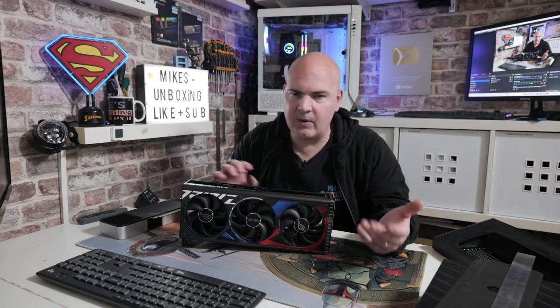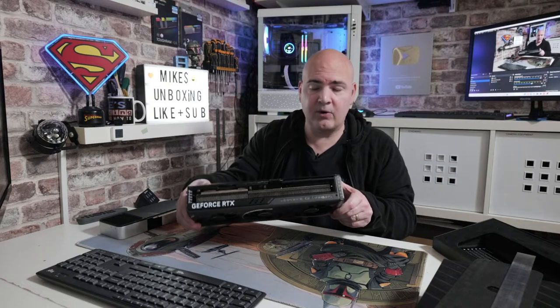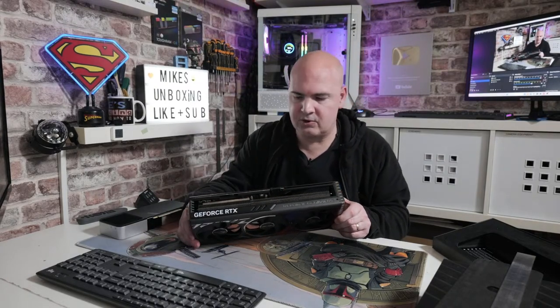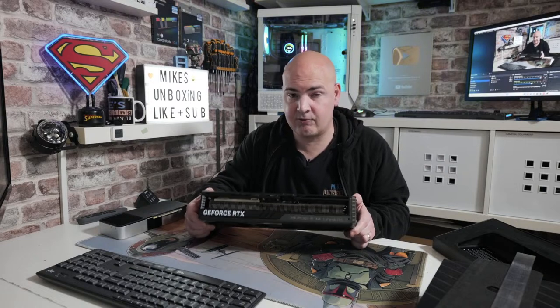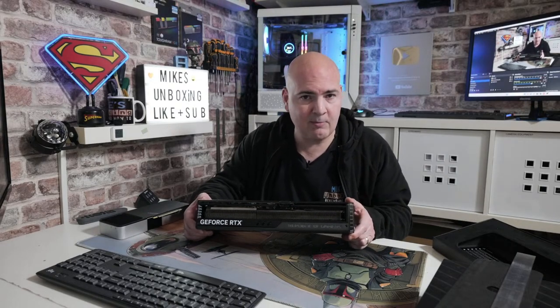Project Zero, all those kinds of nomenclatures, if that's the right word, they're all kind of the same sort of principle. So they allow you to wire up your graphics cards and your motherboard from the back of the case rather than being visible wires on show at the front. So for an extremely clean looking build, which some people would prefer, because cable management is a pain in the backside, it really is.